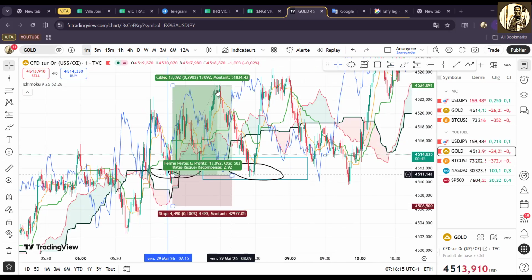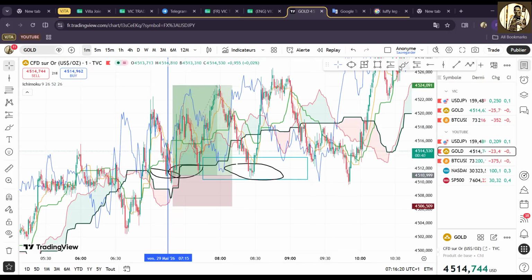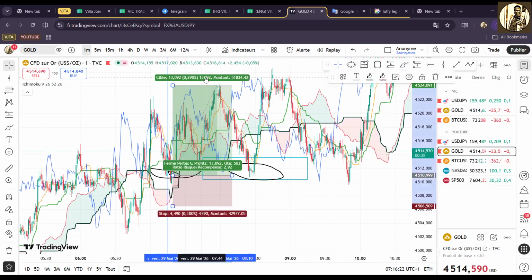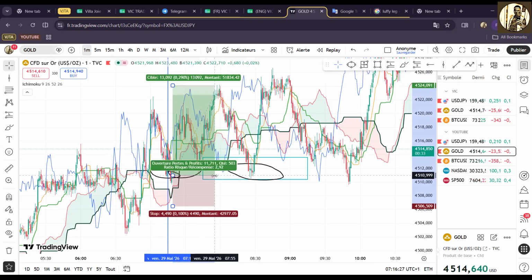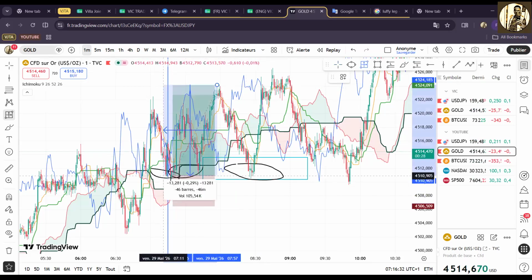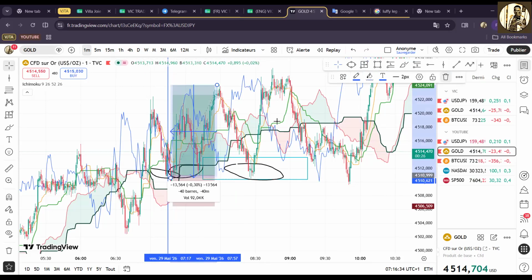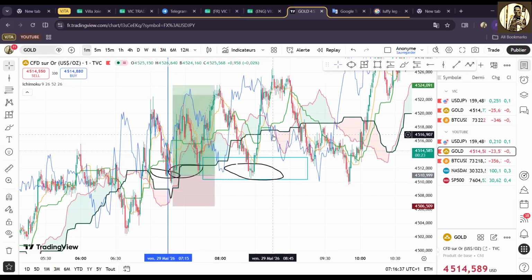You can make like 13,000 pips, I mean, when I say 13,000 pips, this is it, in a matter of maximum 40 minutes. That's scalping. Okay, there is no problem. You can make 14,000 pips in a matter of 40 minutes. Now, that's when you take the zone on 15 minutes.